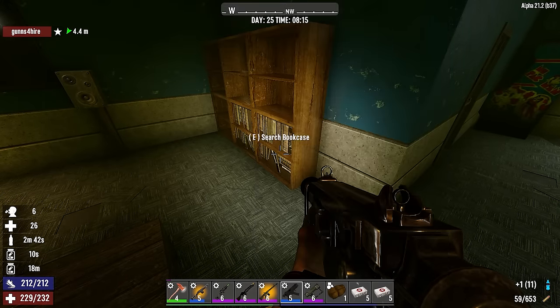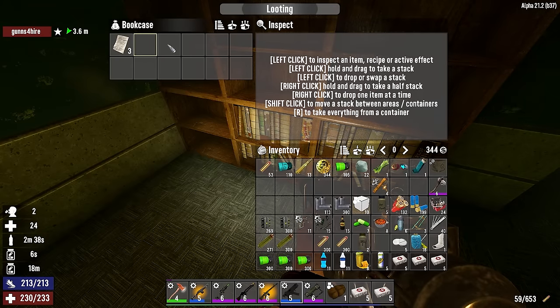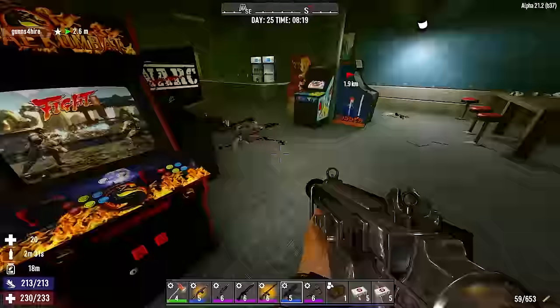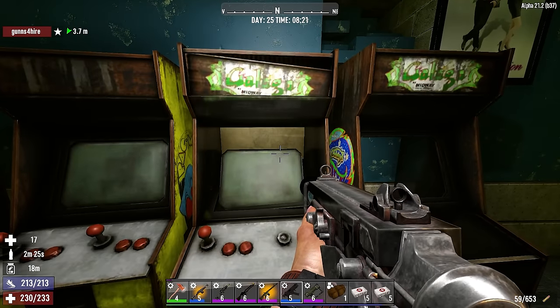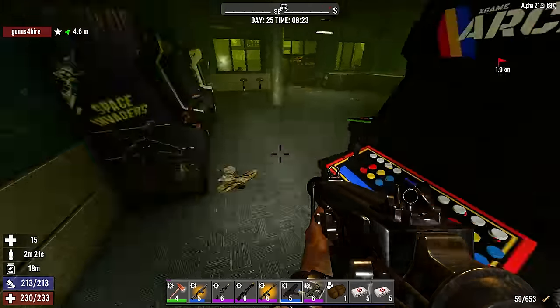That guy, he's coming in. Yeah, this is where we want. Stereo system right here. Hey, thanks for taking out the zombies, dude. Appreciate it. Oh, come on. Mortal Kombat, you and me, right here. Ready, fight. No escape. Here's Galaga. They're broken, though. You challenge me?